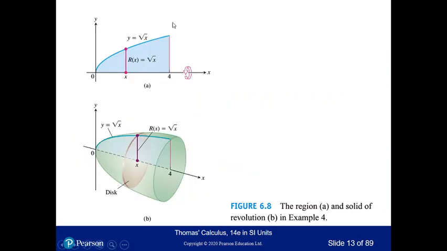Let's move to the next page. This is much clearer for you, right? So this is the region that we want to rotate. This is a two-dimensional region, x and y. So we take a region and we rotate it. R is not the region. R of x is just the radius of that region at each x. Since we are rotating about the x-axis, we fix an x, and then we rotate, and we just form our R of x. At each x we have R of x. And since we know the formula, the radius is square root of x, no problem.